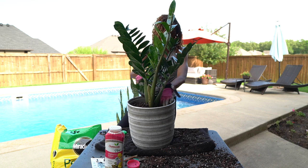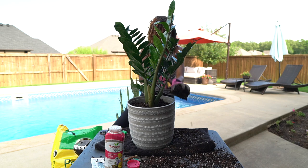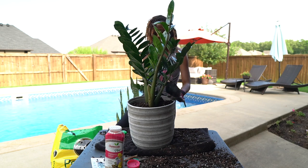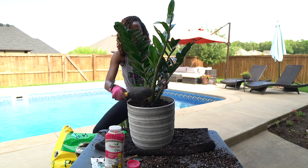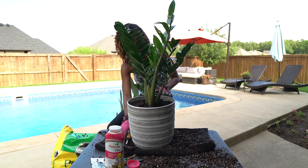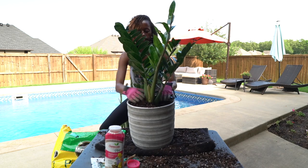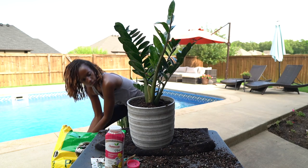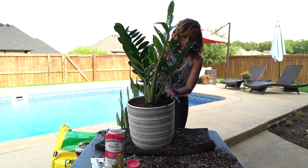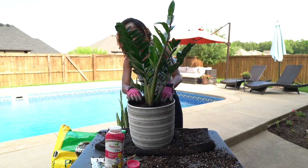You want enough dirt so that your pots don't look half full. I bought a really big bag because I knew I'd be potting several plants. This was a horrible day to do this — it was like 95 degrees. My back was blistering hot and I was sweating real bullets, so this was definitely not like a diva gardening moment.